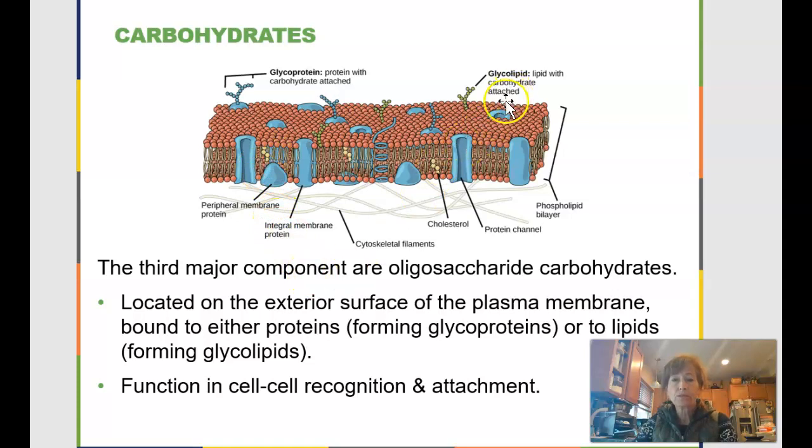Same thing with lipids. We can have lipids too that have an attachment on them of these little oligosaccharides. Notice though on the picture, if you look carefully, you can see the protein sticking up on the glycoprotein, where on the glycolipid you can't, and that's because the lipid part is going to be snuggled into this part of the lipid bilayer. It'll be on the interior.